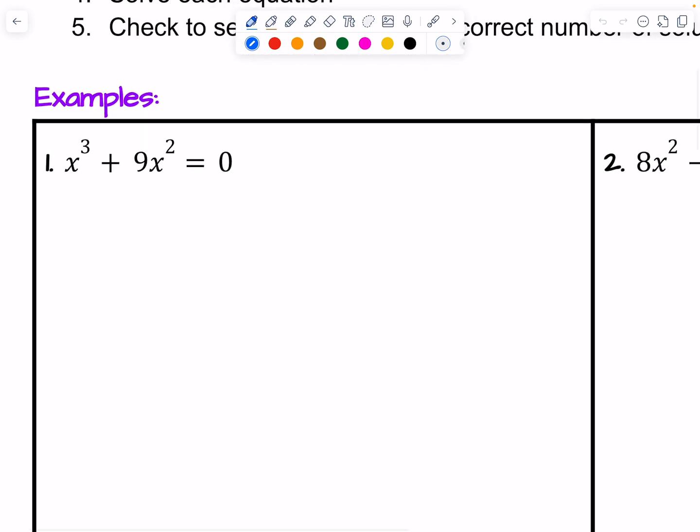We have x cubed plus 9x squared equals 0. So it's a binomial. It's not a difference of squares because I have a cube right there. So I know that wouldn't work. And it's not a difference of anything. So that wouldn't work. And then this is not a perfect cube and 9 is not a perfect cube. So what I notice is I could take out a greatest common factor. So I'm going to write that GCF is the type of factoring I'm going to use.